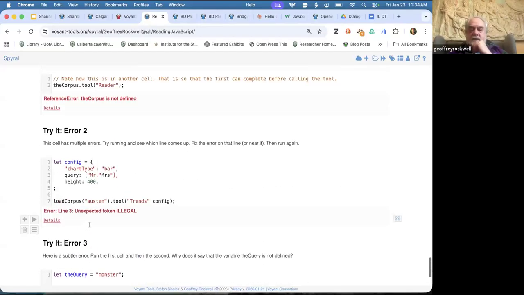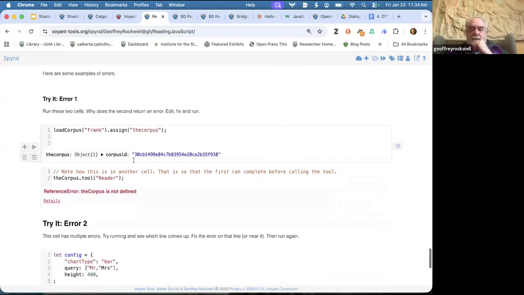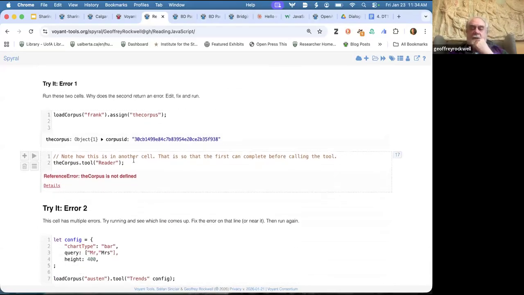Here's yet another one that'll generate an error. So look at these rules, try to figure out the errors, and that's a good way to test yourself on your ability to read and to debug JavaScript, because nobody gets it right the first time out. You're always typing something and having to correct it.